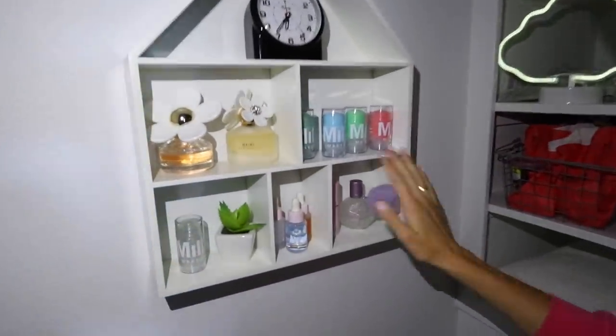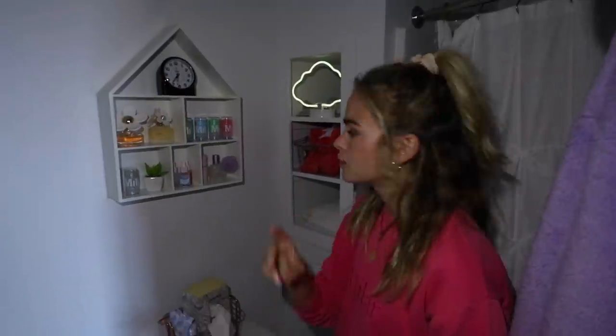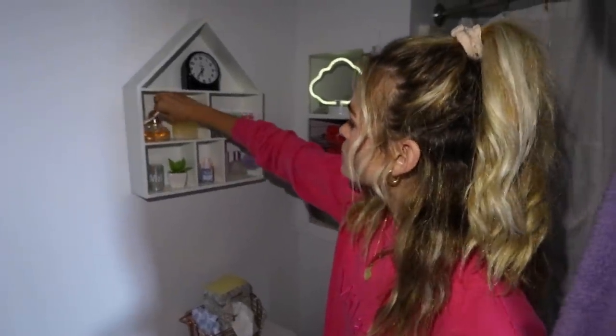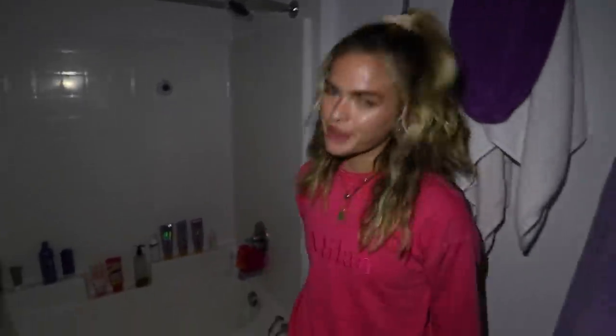I got this from Target and it has all of my Milk Makeup sticks and my Glossier super serum drops. My favorite perfumes: Daisy Love and Daisy Moonlight by Ariana Grande. This is my shower curtain from Target — I think it's really pretty. My favorite part of the shower is my shower speaker so I can listen to whatever I want. I have this laundry basket from TJ Maxx — it's really cute and functional. Before I get in the shower I just throw everything in there. And I have a robe.